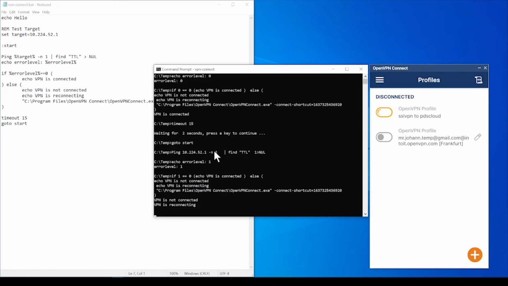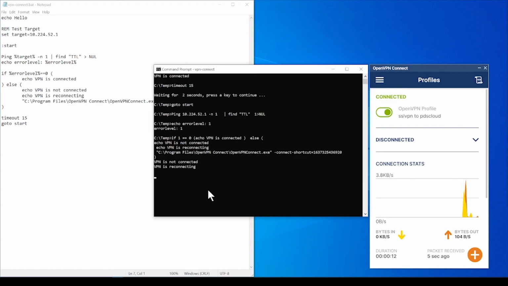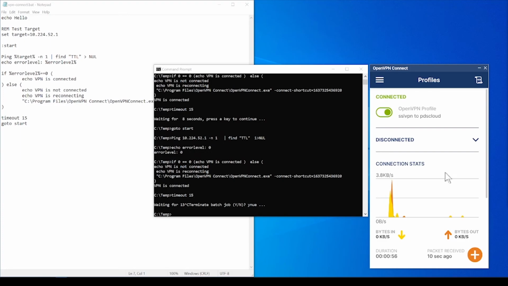Great, and that will continue indefinitely until you stop it, and keep your VPN connection alive. Great, so let's just give it some time. Okay, great. So let's just clean this all up a bit.